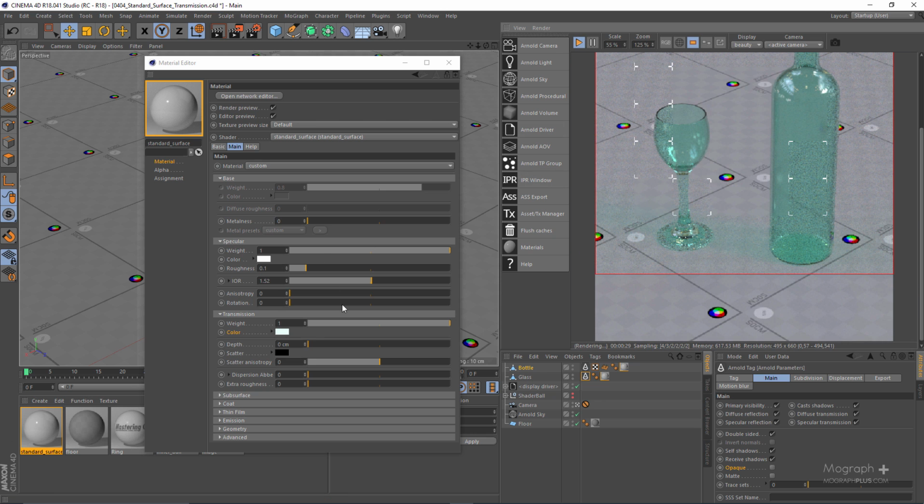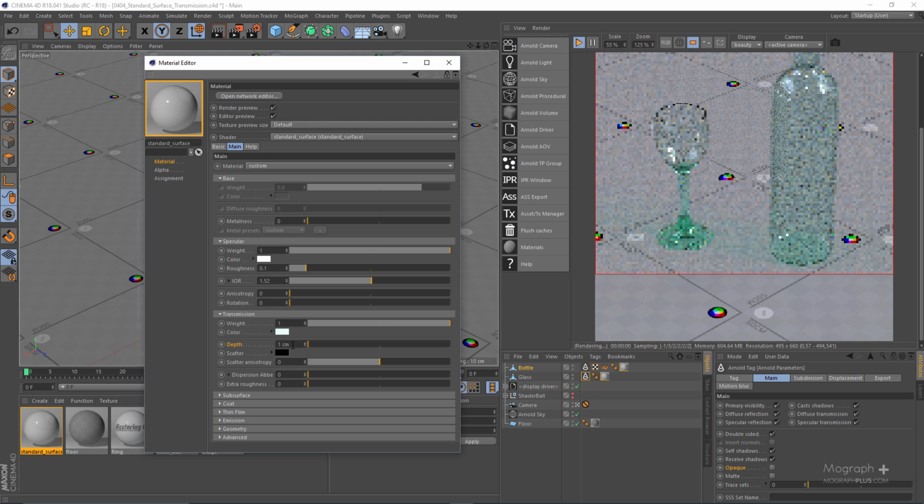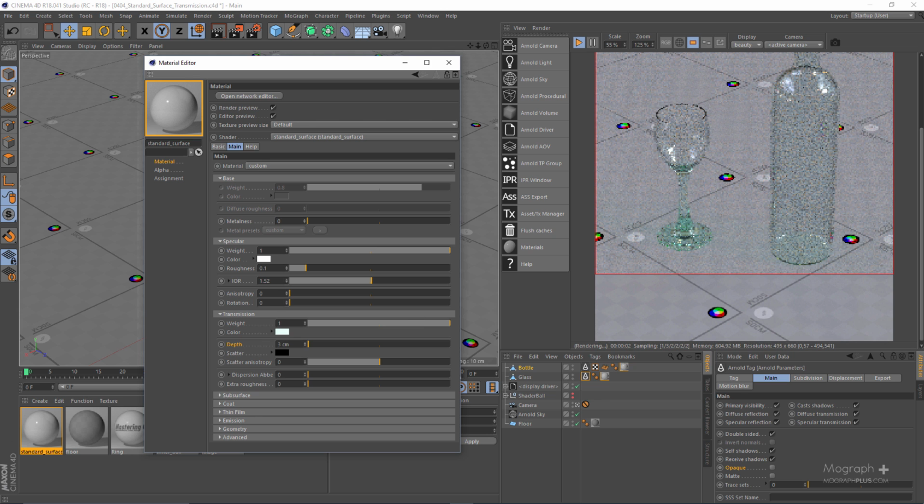But to actually see the effect a bit better, we need to take a look at the depth parameter as well. Depth basically controls the depth into the volume at which the transmission color is realized. Increasing this value, let's say to something like 1 or let's say 5 centimeters here, or let's say 3, makes the volume thinner, which means less absorption and scattering will happen. It is a scale factor so that you can set a transmission color and then tweak the depth to be appropriate for the size of your object and control how the transmission color affects the thin and the thick parts of your object.